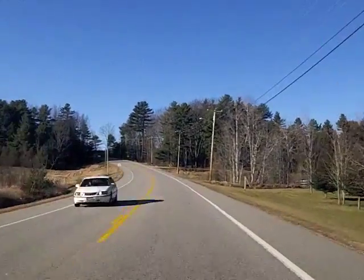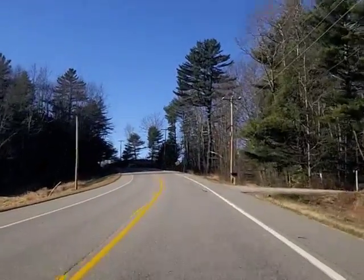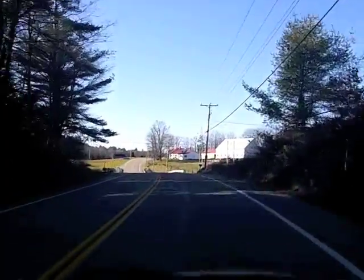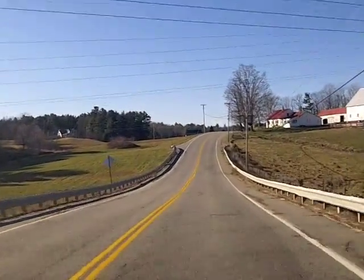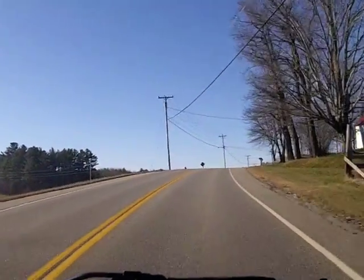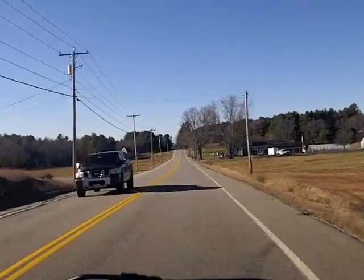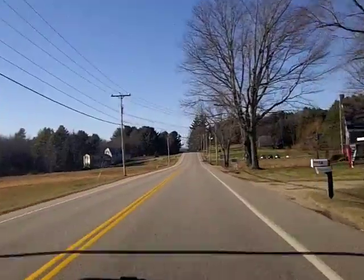Guys, I can't explain to you how beautiful it is out here. How worthwhile this event is as a family event. While you're out suffering on this course, your family's going to be sitting on a free beach in cool, clean water with amusement rides and boardwalk food and games and stuff. So there's plenty for your family to do out here. So while you're out here getting your head kicked in at Rev3 Maine half, your family's having a good time.